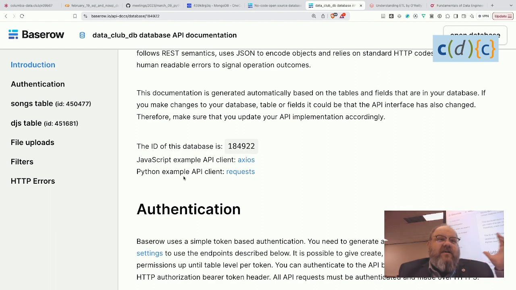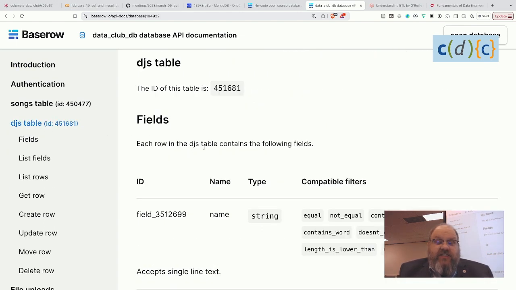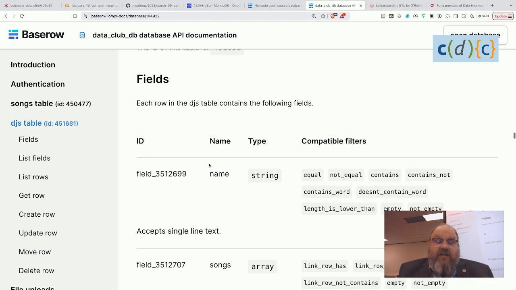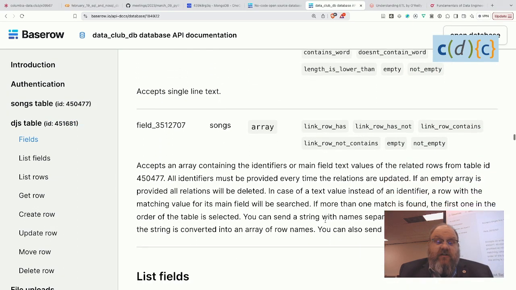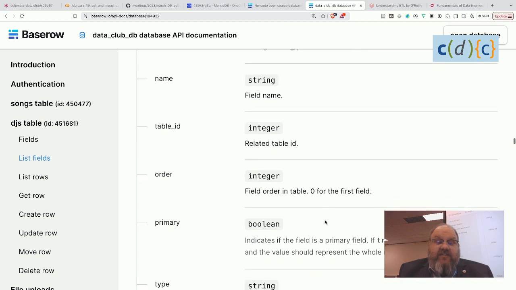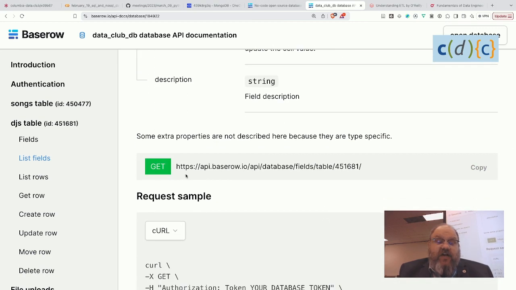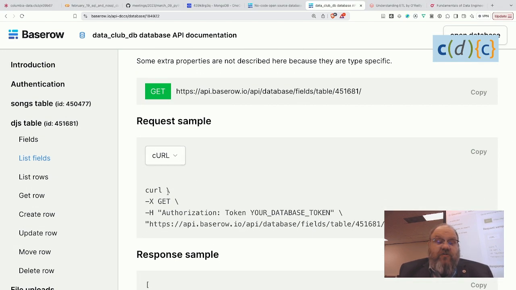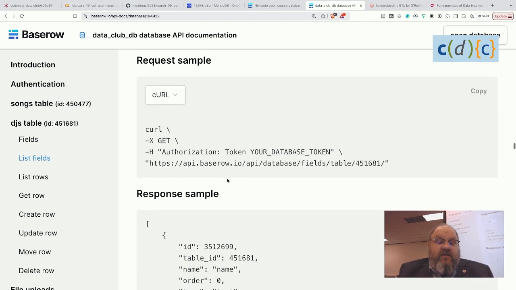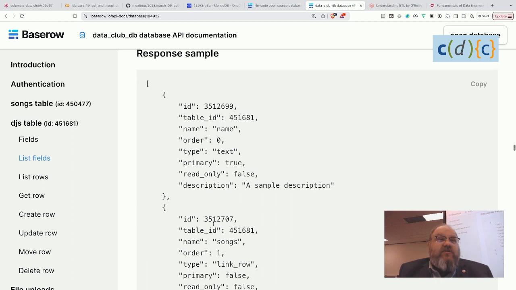This is such a great feature for users. So if I go to the DJs table, it tells me, here are the fields, here are filters that I can do, equal, not equal, contains, et cetera, and it tells me all the properties and gives me examples of how to do requests and what the responses look like.